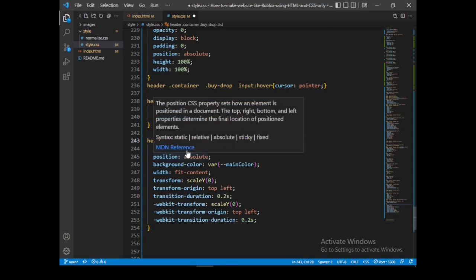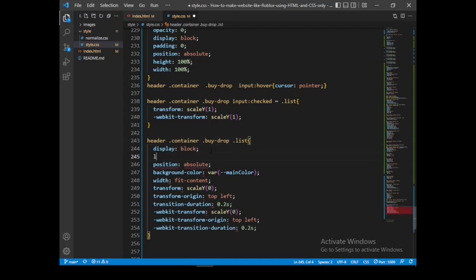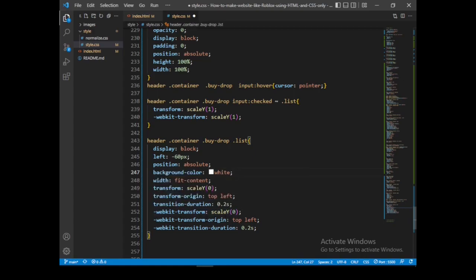Then the display block. Then also from the left side, I want to move it minus 60 pixel. Then position, let's say absolute. Then the background color, I'm not going to use this color, I'm going to set it to white. Then width fit content, then transform scale to 0.